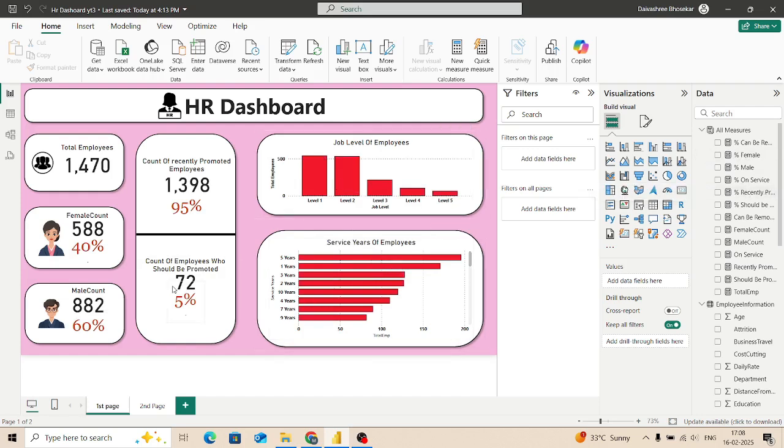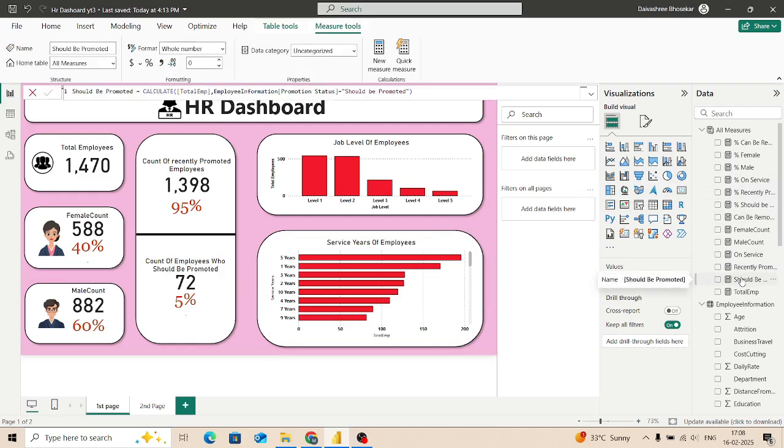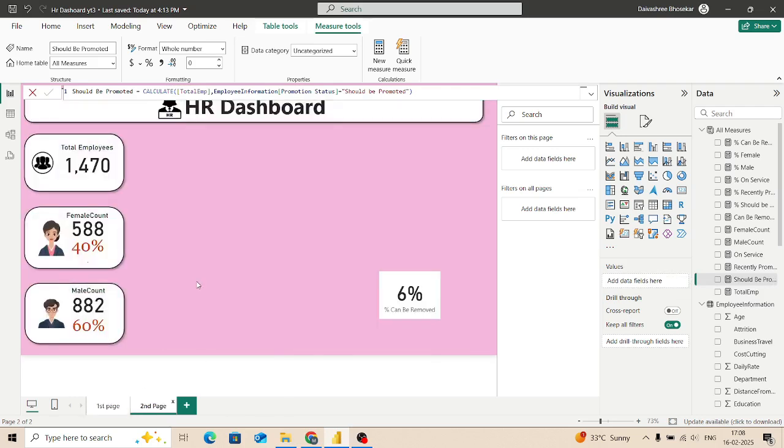What it was: count of the employees who should be promoted, that measure. Or else what we can do is go with this on service, and there I will show you what change we have to make. Make sure you select this measure, and then here you can see this measure. This is the formula that we have created, right?